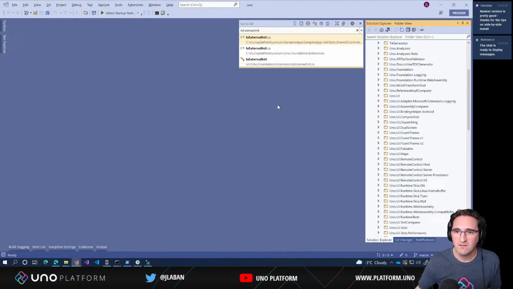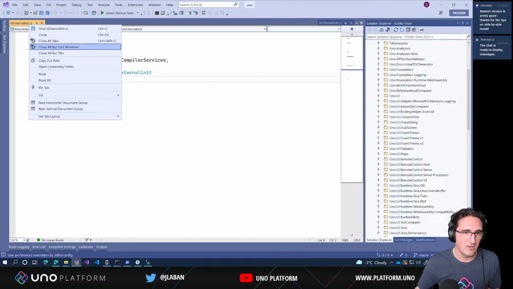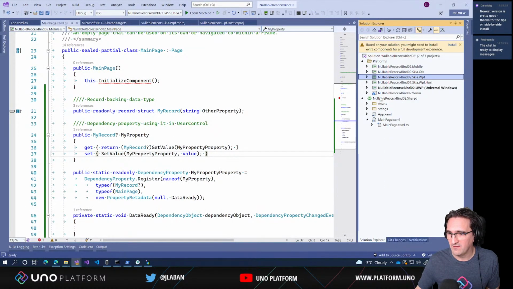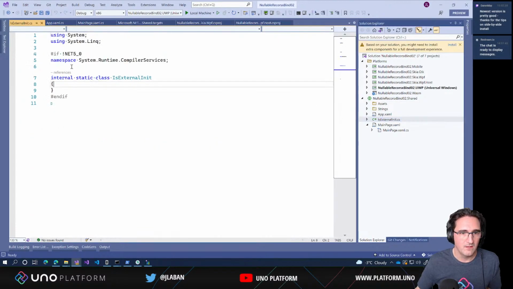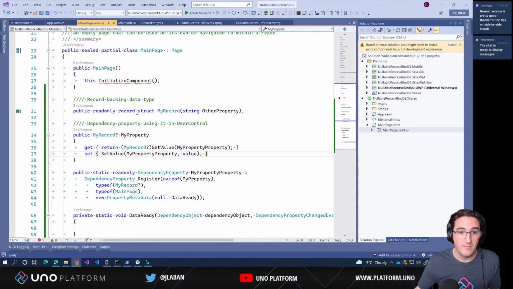There are assemblies that do exist that do that automatically, but I'm not going to do this for now. Okay, so let's add this here. It's IsExternalInit. There we go. That should be enough. So it's probably going to fail for the others, but that's fine for now. Okay, so if I build this, does it work properly? It should be. Okay, it works properly. So now it builds properly.